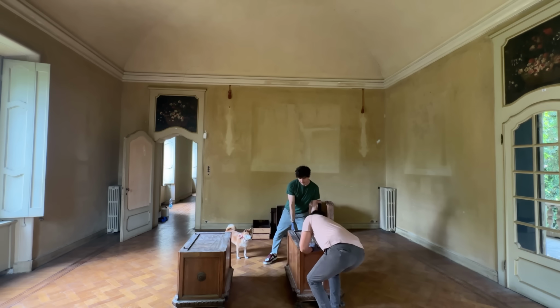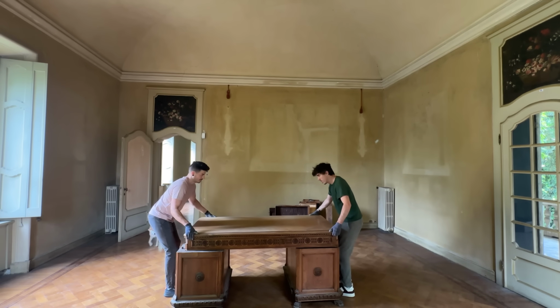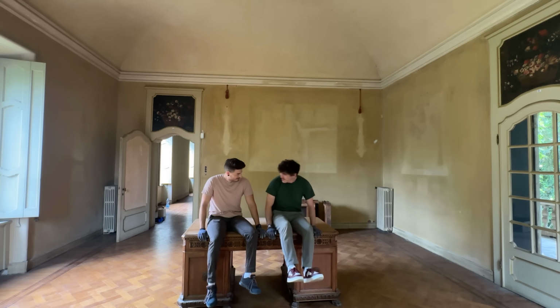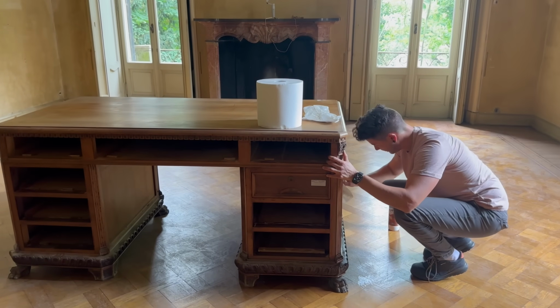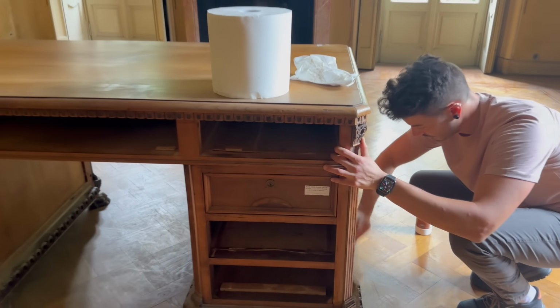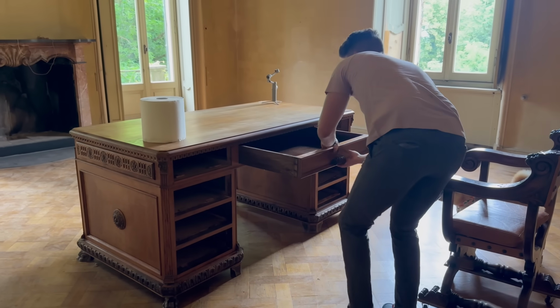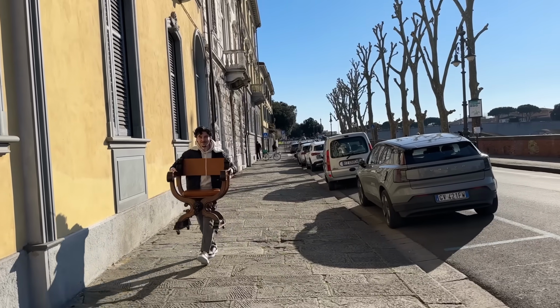And with the bathrooms coming together surprisingly well, we dared to believe that we could go ahead and start furnishing the main floor of the villa. This here being the desk from which I'm editing this very video right now. It's from the Rinascimento style, quite dusty as you can see, and actually as we zoom into the label you'll see that this was a purchase from 2023. One of these pieces we've had in storage for a long time, waiting for a new home.